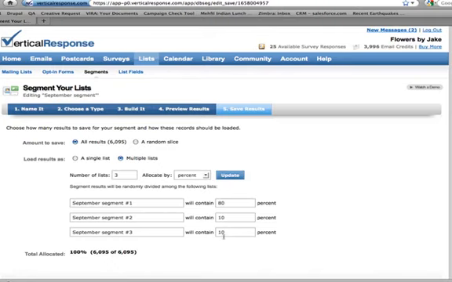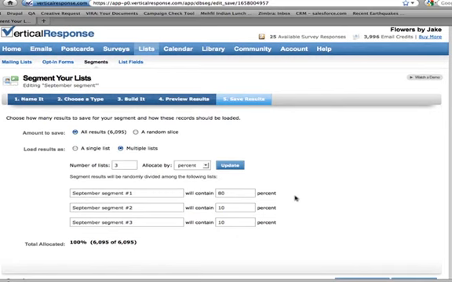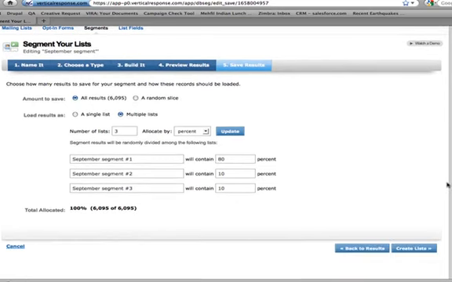So maybe what you want to do is test out 2 different subject lines, and you can send one subject line to one list of 10, one subject line to another list of 10. See which one gets you a better open rate, or with the subject line, it probably would be open rate that you're testing. See what kind of open rate you get. Whichever one gives you a better one, you can send that to the majority of your list and see if you have a better open rate overall for your email campaign. So there's some different things you can do with splitting your lists up for your tests.